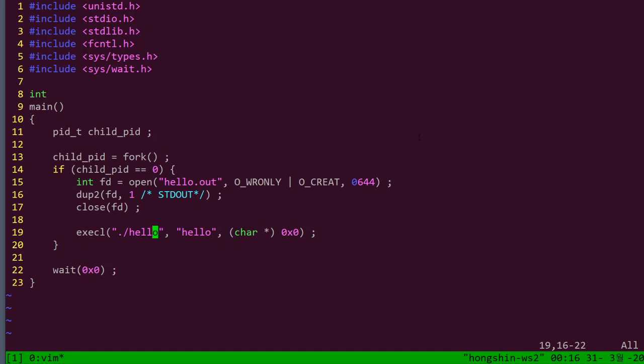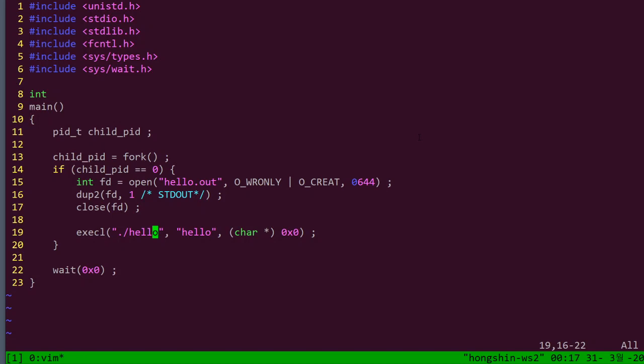Although the instructions and the memory images are replaced by the hello in the current process, which is the child process, and most of the contents of the child process are gone and overwritten by the hello, some portion of the child process remains, especially the portion that relates the child process to the operating system.